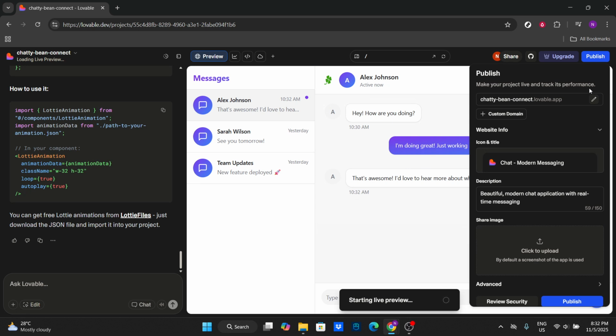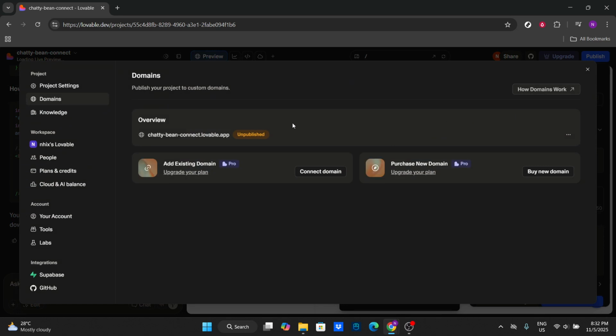Go ahead and click on that. This takes you to the next step of customizing your domain, which is an exciting part of the process. After opening the custom domain page, you're going to click on Domains. It's here that you'll see a comprehensive list of domain-related settings and options. Your next step is to click on Connect Domain.